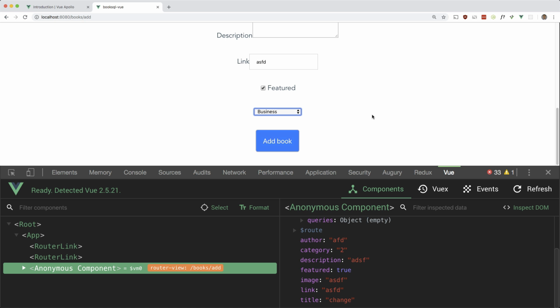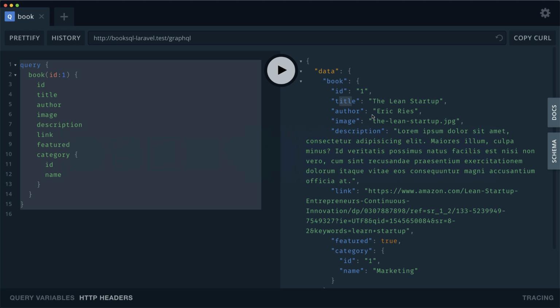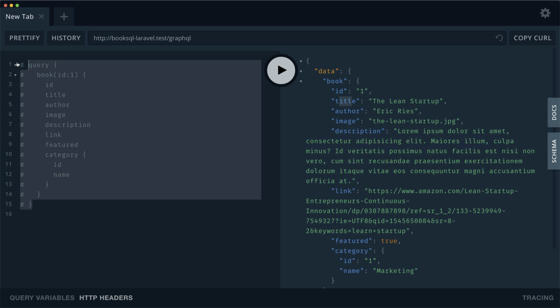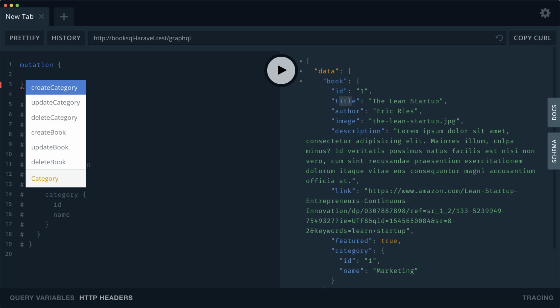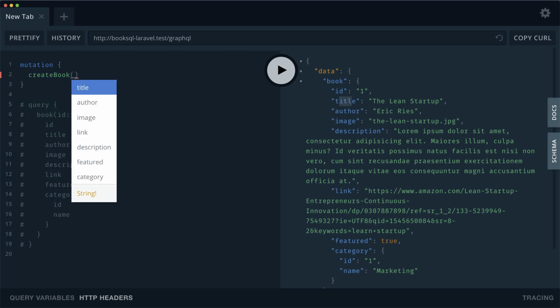Okay, now let's work on that create book mutation. So let me go into GraphQL Playground first. And let's try it out here. So it's going to be mutation. I think I have one called create book. And this takes in the ID.